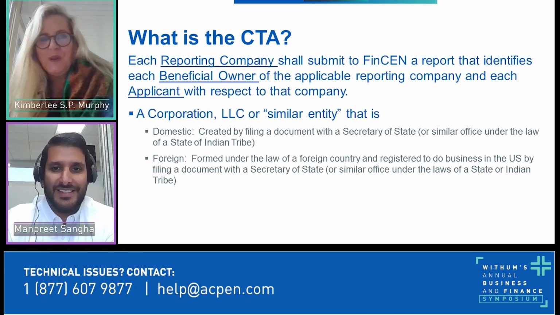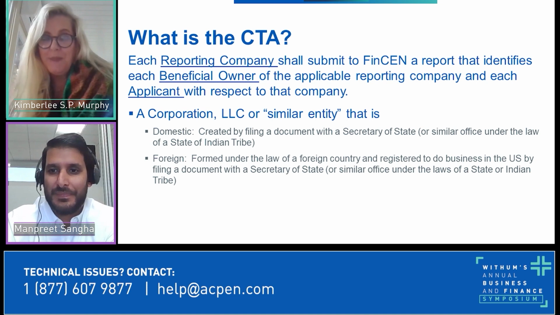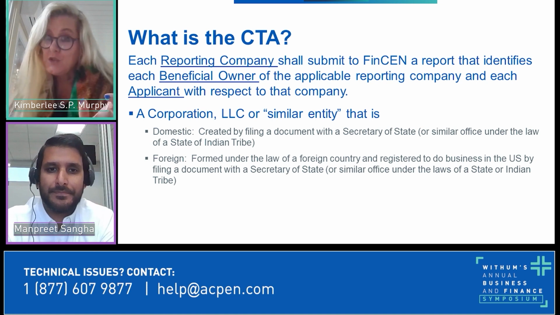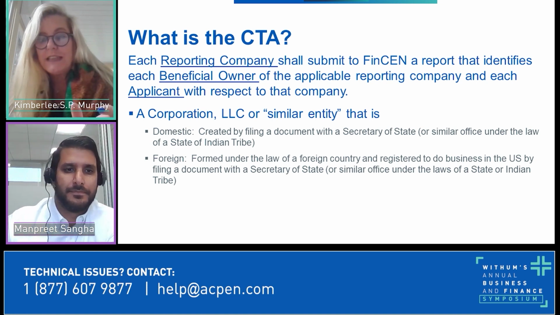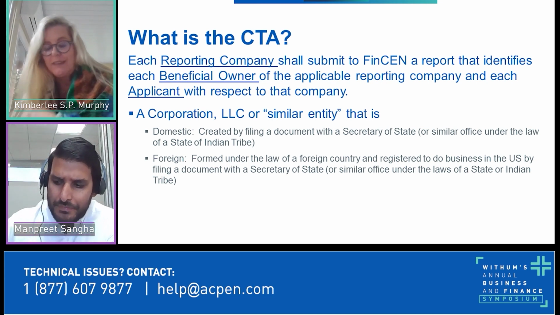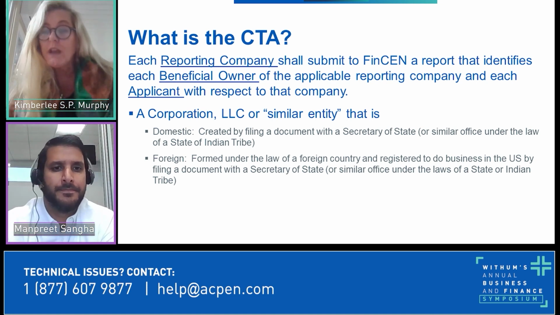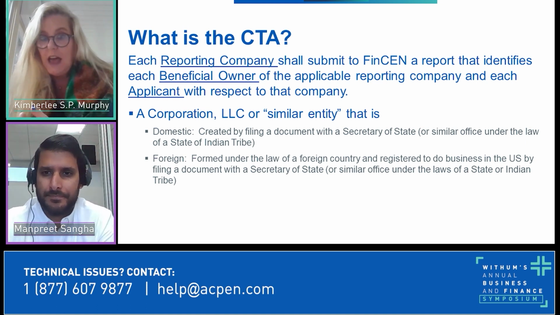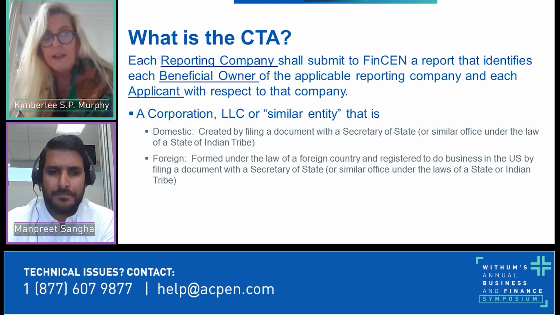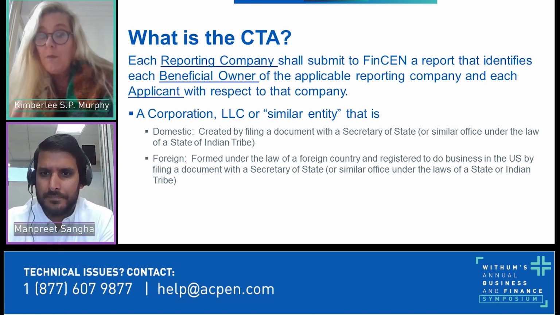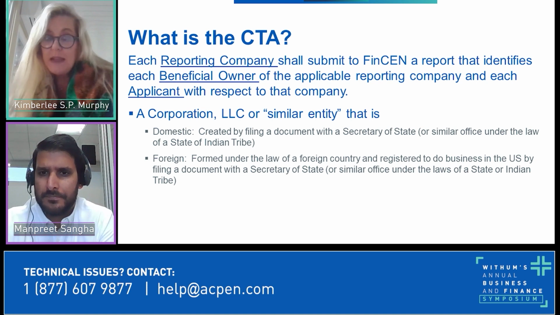I'll take this one, Manpreet. So what is it? Each reporting company has to submit to FinCEN. And FinCEN is part of the Treasury Department. If you've heard of FinCEN before, that's where you send your foreign bank account reports if you have a foreign bank account and you have to file. So it's part of the Treasury, but it's not the IRS. It's where you'll have to send a report online where you identify each beneficial owner of each reporting company and each applicant. And an applicant is someone who is forming a company with respect to that company.